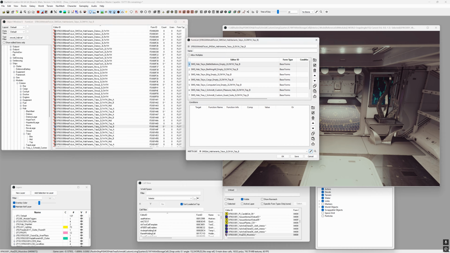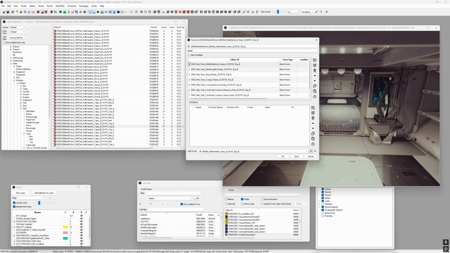So for example, we're talking about the battle station empty, the berthing empty, the brig empty, the cargo empty, the computer core, and then the two that I created here, my custom HAB. So they're on a list, and each one is assigned its own number.